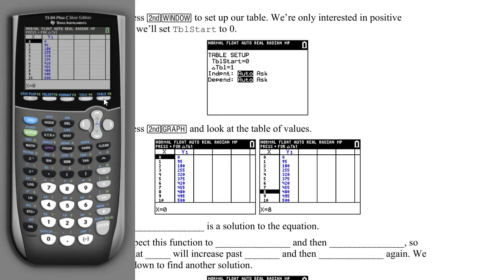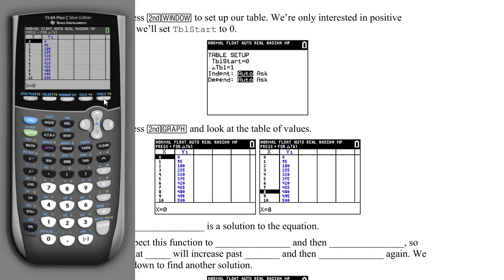And if you have the lower resolution calculator, you might not see a row yet with y equals 480. We know that only positive values for x make sense, right? If the company sets a negative price for the item, they're not going to make any revenue. So we know we only want to look at positive values for x.